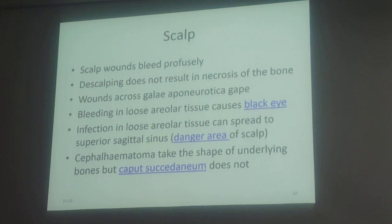In contrast, when you have a child with vacuum delivery, I don't have to explain this vacuum delivery because it was very well explained in a movie which you all must have seen at some time in your life. So that results in fluid accumulation below the vacuum cup. That fluid accumulation is called caput succedaneum. The shape of the caput succedaneum will be the shape of the vacuum cup, so it does not bother about suture lines. Whenever you put the vacuum cup, underneath that, there will be a slight bulging. So obviously the child which was shown in the movie did not show caput succedaneum. So it was not a vacuum delivery, it was showing as if it is a vacuum delivery.